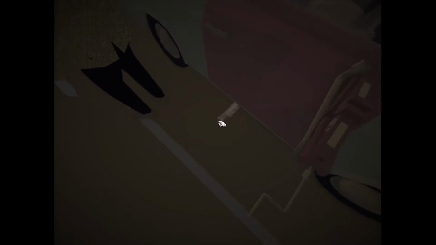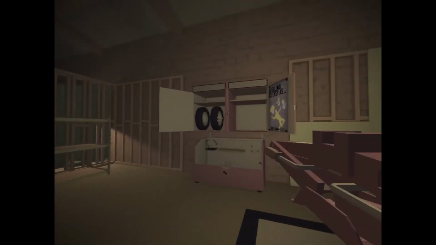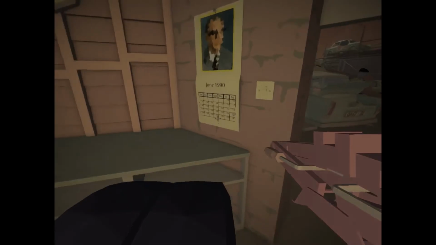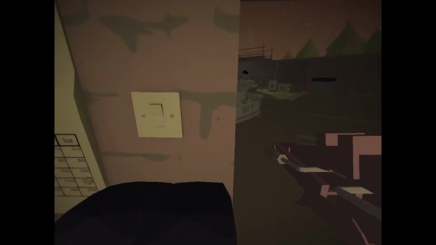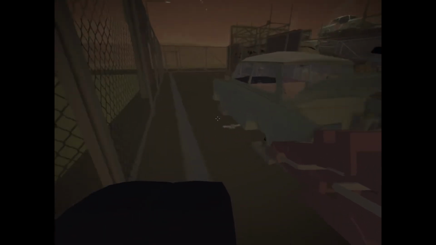Alright, we'll go to your side first. Nope, you're in my way. There we go. Now twist the handle. You'll notice you can now use the tire iron. But first, we'll need to fit the road tires. Go ahead and drop that. God, that sounded weird. Good, now just fit the road tire to the axle.